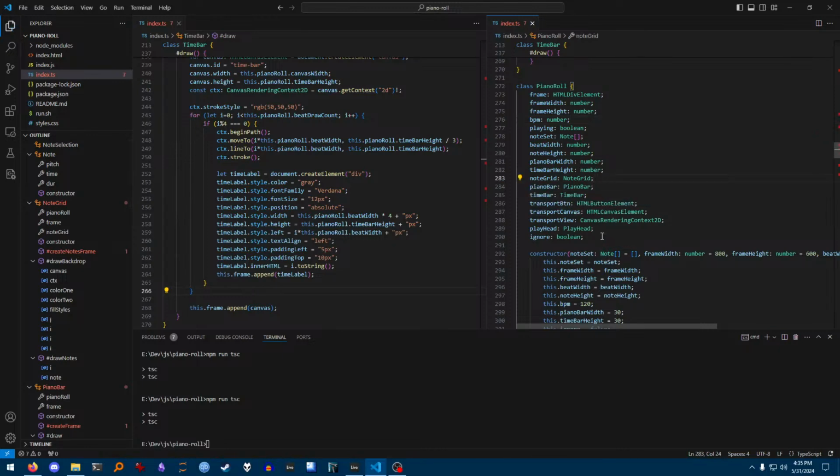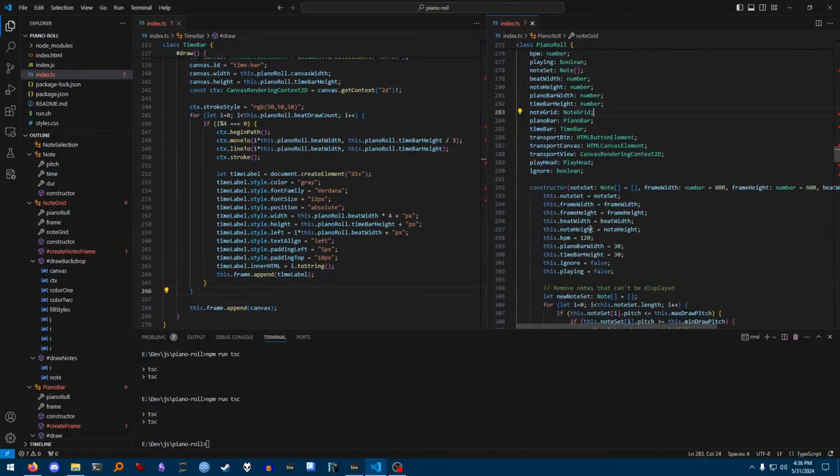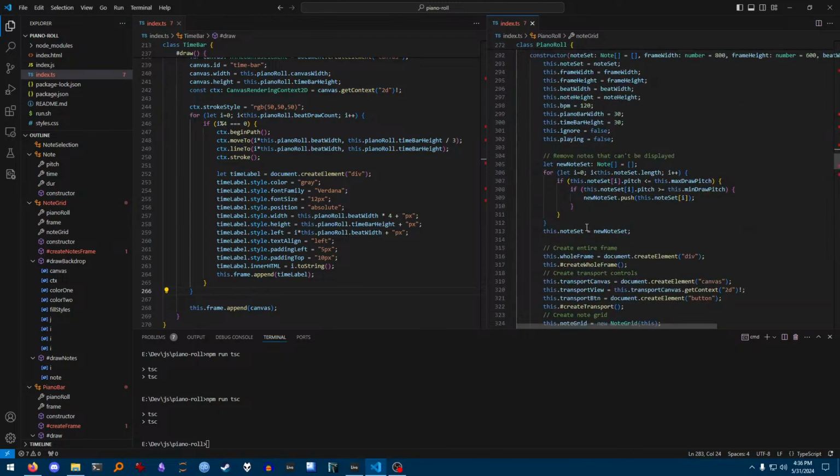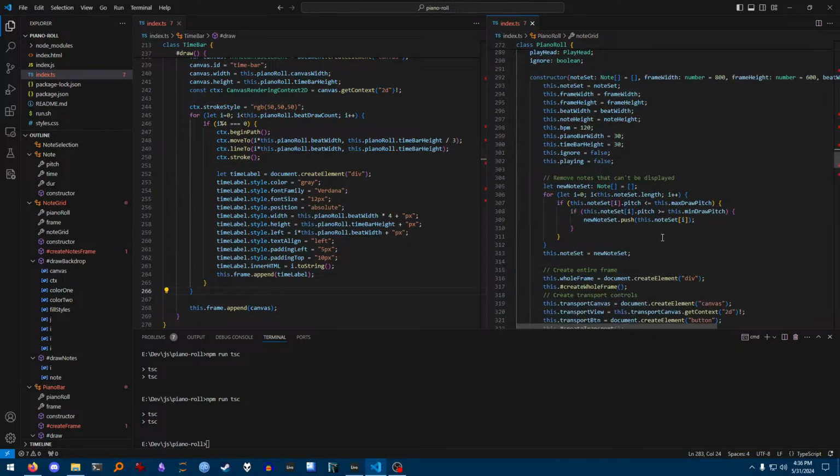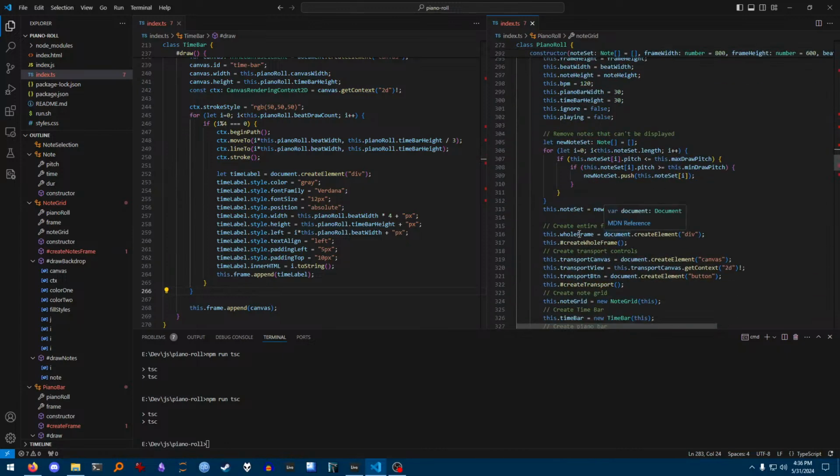Piano bar, time bar, note grid, time bar height, and so on. Okay, yeah. So this is looking pretty good so far. I mean, it's still ugly, but it's looking better than before is what I mean. Okay, so now I call this frame. We'll say just create frame.